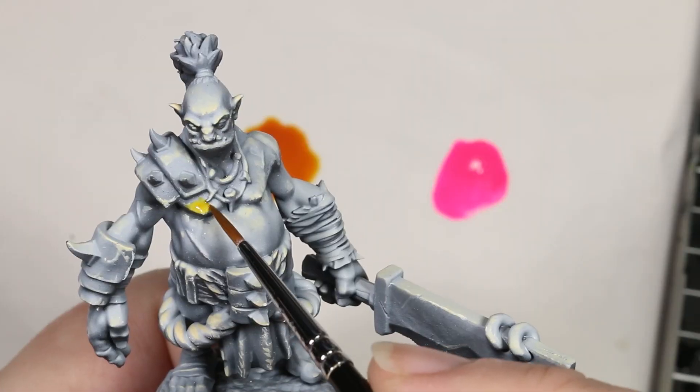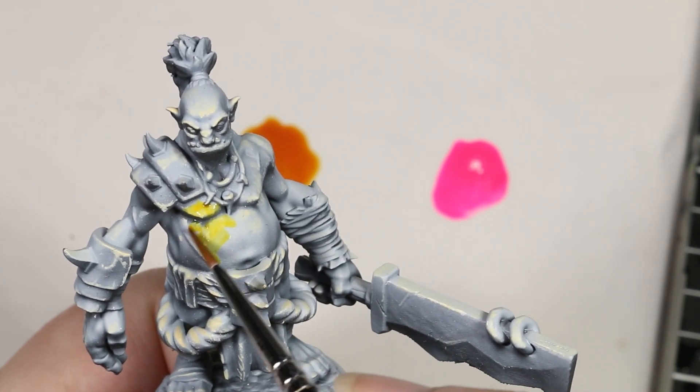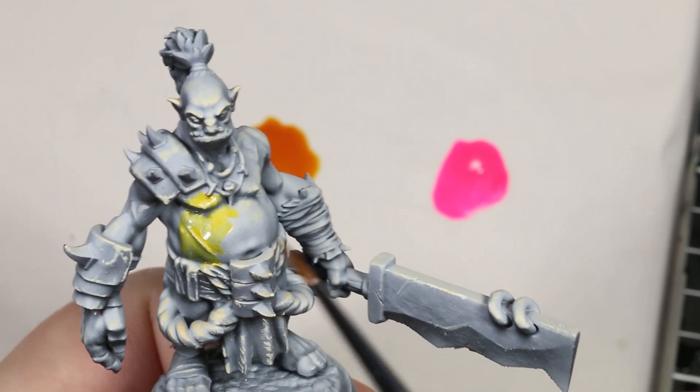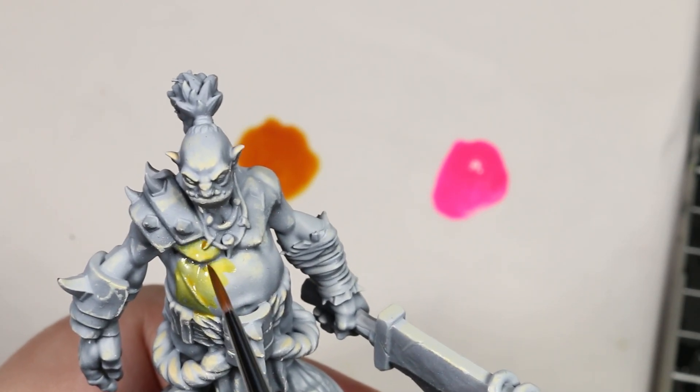This is probably the best-known application of CMYK color in the miniature painting space. Several videos from Brent Casey and others have addressed the fact that pink somehow makes the best undercoat for painting yellow. The real reason for this is that most of these painters aren't actually using pink — they're using magenta. By mixing together yellow and magenta, these two primaries, we are actually gaining access to a whole spectrum of vibrancy.